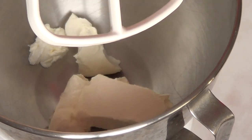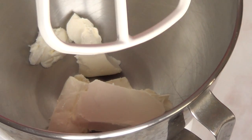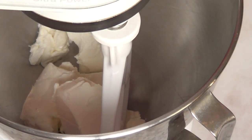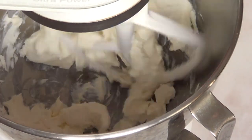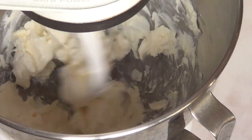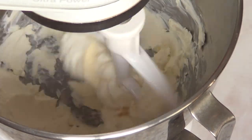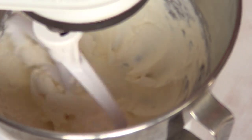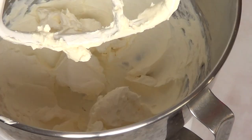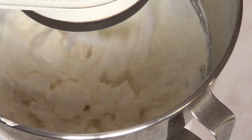The first thing that I'm going to be doing is adding my cream cheese to my mixing bowl. One thing I would highly suggest is to have your cream cheese kind of at room temperature — not super soft because then it's not going to be holding the piping tip when you work with it. But just try to not work it directly from the fridge because then it's going to be too cold. I'm just going to mix it until it's creamy and then add my whipping cream and work it until the whipping cream starts to fluff or whip.